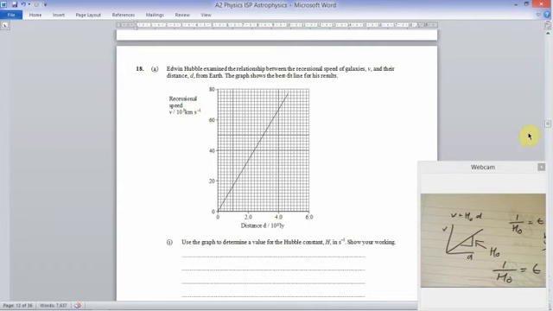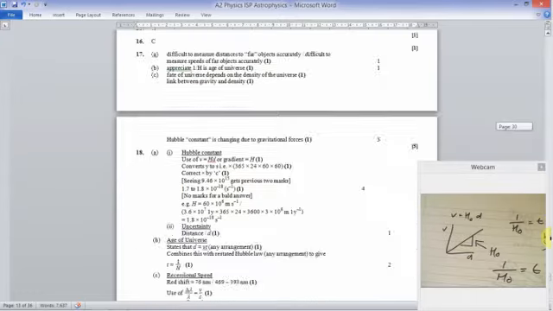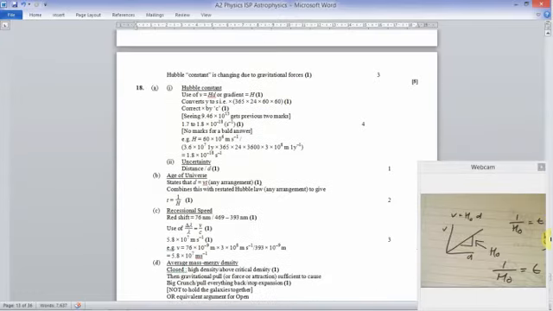For those of you that are watching the video without the ISP directly in front of you, let me just show you the mark scheme. This is the bit we're after over here. It's just taking the gradient and the standard conversion after that. Pause the video if you need to look through that in a bit more detail.